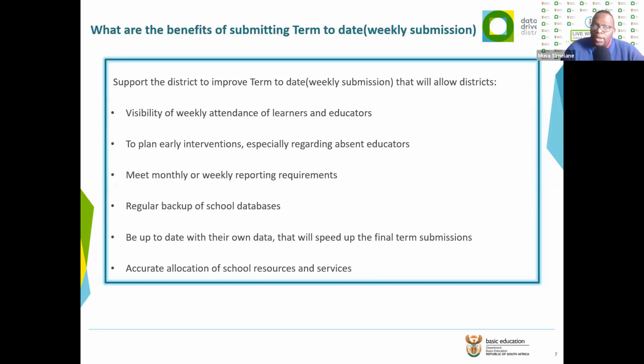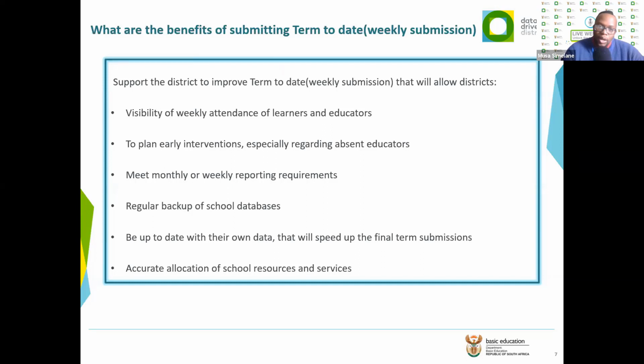It allows us to plan early interventions, especially regarding absent educators. And when I talk about absent educators, I think what we need to take away here, colleagues, is that educators, of course, have the right to be absent for good reason. And that is not the problem. But the problem that we should rather be focusing on is that we need to not think of educators' absenteeism as days absent. We should rather be thinking of it as number of periods lost. So if an educator is absent for 5 days, we should be converting that into number of periods lost and allow that to talk to teaching time, allow it to talk to coverage for the term, and for us to answer exactly how much time we have lost, so that we can have an intervention that speaks to that.